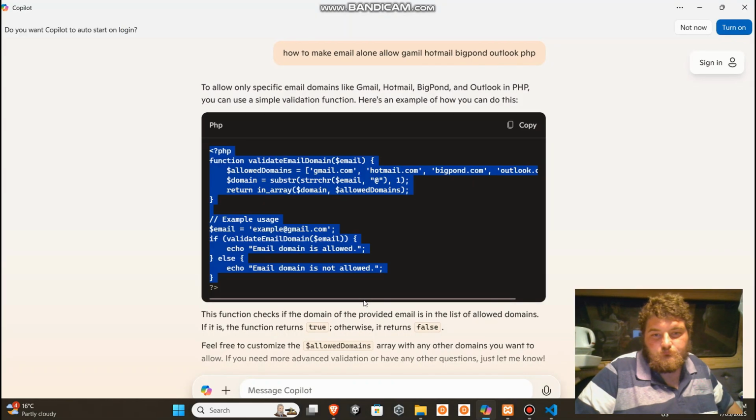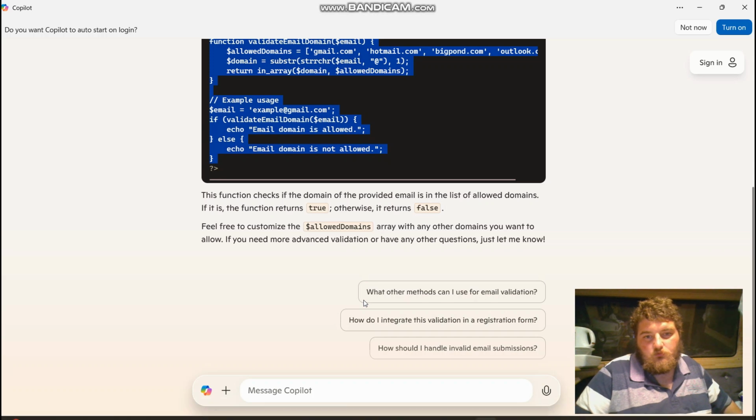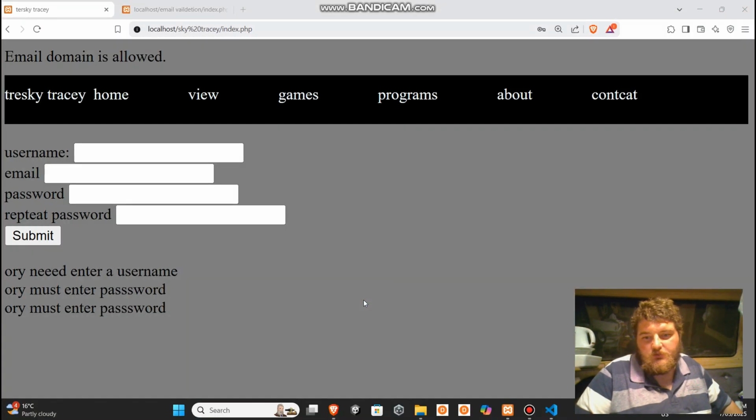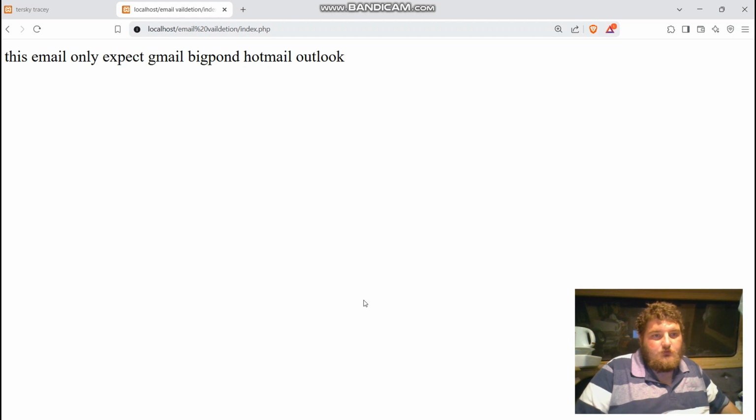Oh well, that's how you use Copilot. They could do it a little bit better. They have done before. The rest of the code I did have is in here. So if I try and submit an email that's not correct, it will tell me.